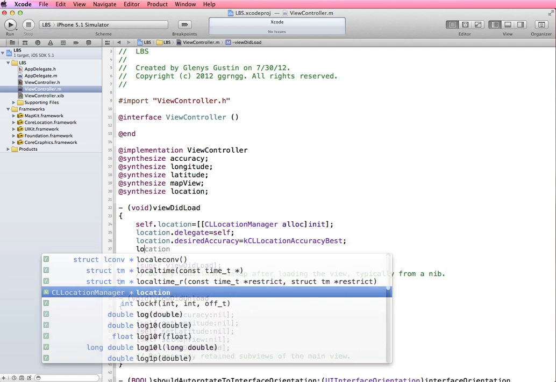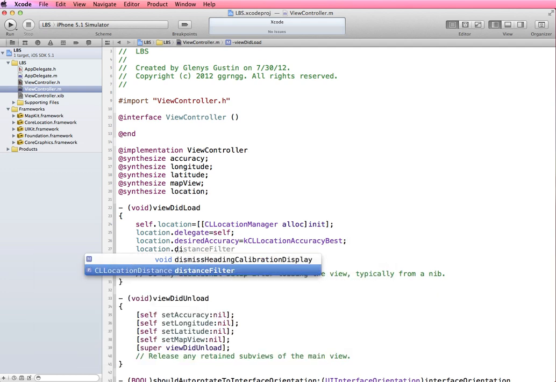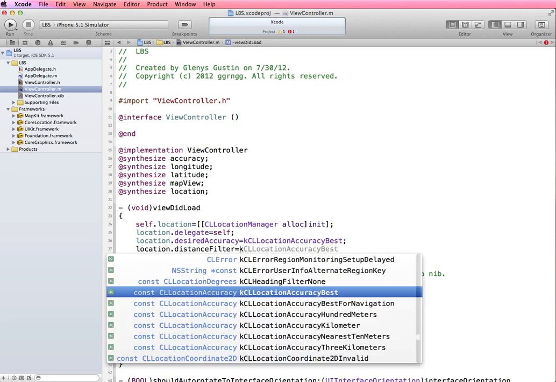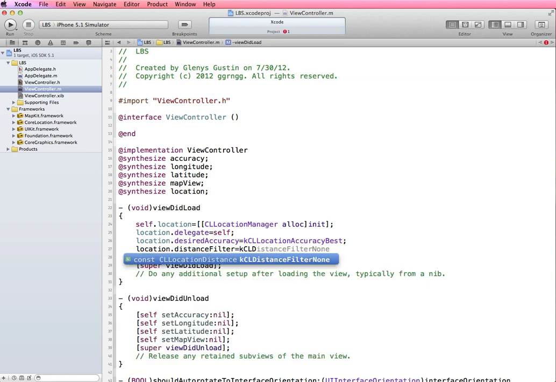And then we're going to say location.distanceFilter, and that's also going to be equal to a constant called kCLDistanceFilterNone. The distance filter is a property of the CLLocationManager class, and it's the minimum distance measured in meters that a device has to move horizontally before an update event is generated.